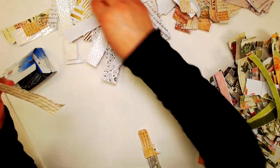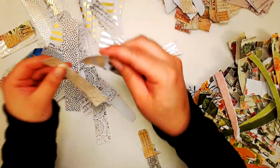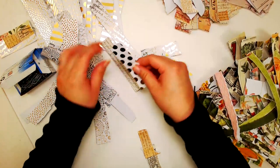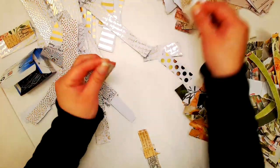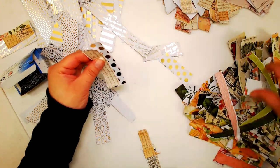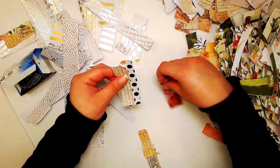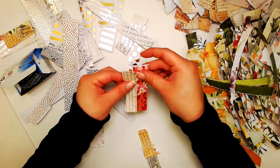Let's see here. Let me go through some more of these. Let's see, tear this one up a little bit. And then, what do we pick here? What do we pick? We could put some pink in it.